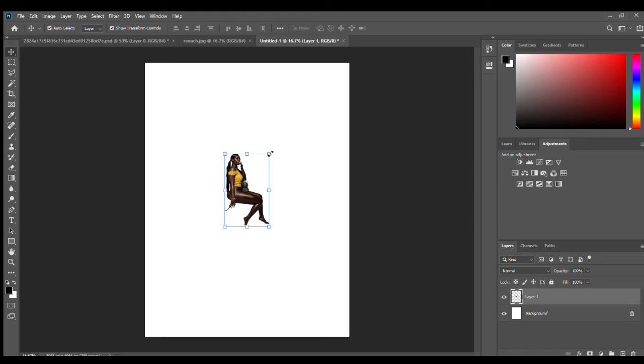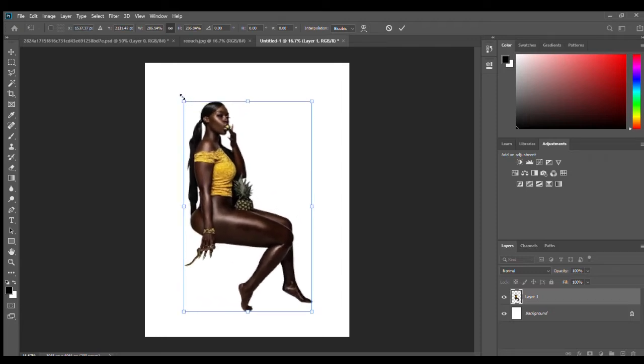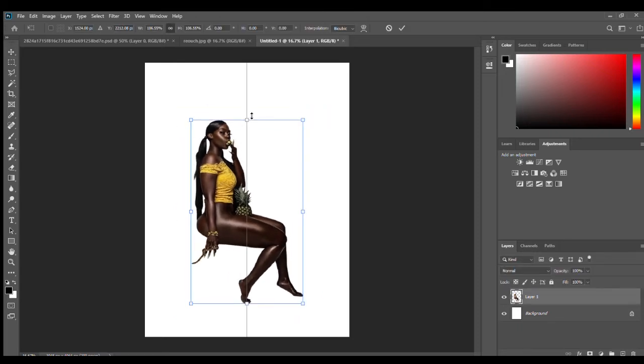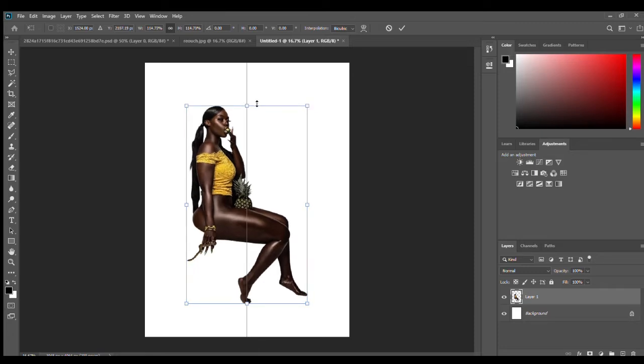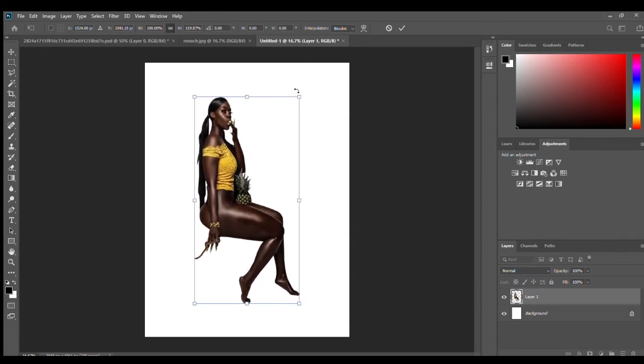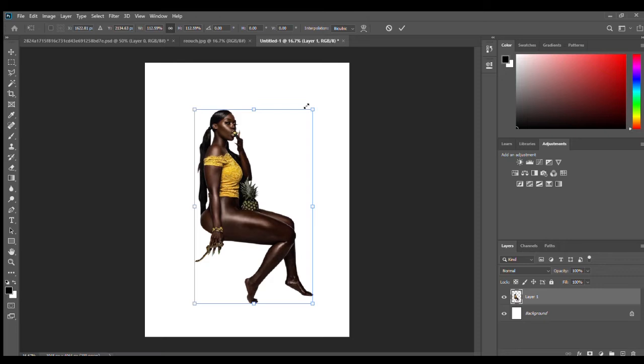We're going to increase the size of the image. Now note what we have here is eight edges around the image. So what we're going to do is hit on the edge and drag. Now if I drag this image from the edge, you see how it maintains the original size. But if I drag it from the top, holding my shift key, now you see how it distorts the image with the shift key. So I would always advise that you rescale your image from the edge here to get a perfect scale.